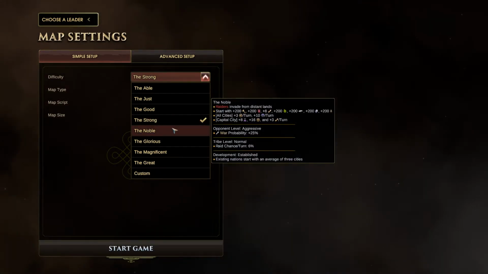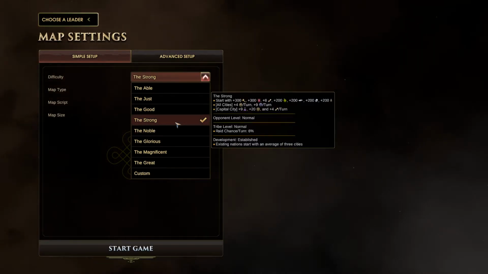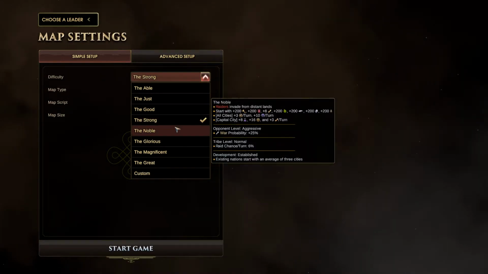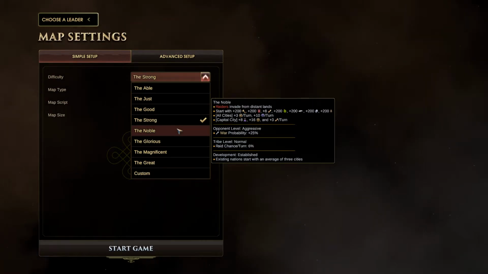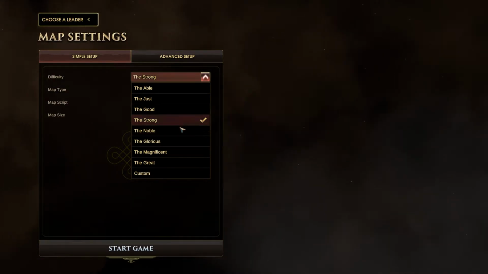Here you can also see cities create unrest every turn, and you kind of need to tune it down. So initially you will build up quite some discontent, and you need to make festivals and stuff. And then later it will get better. Opponent level aggressive. I think the strong is kind of like a standard start.